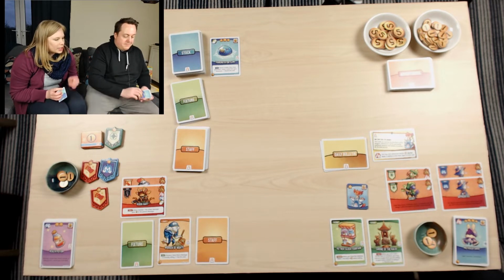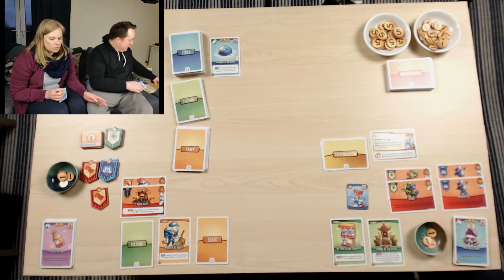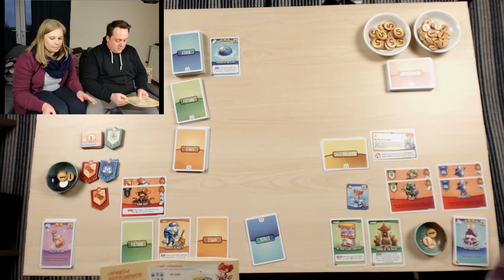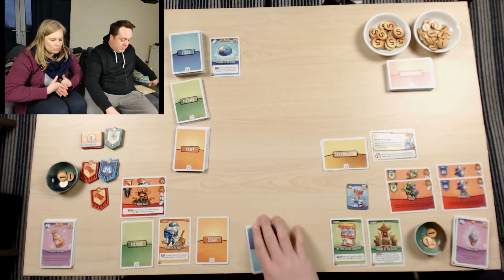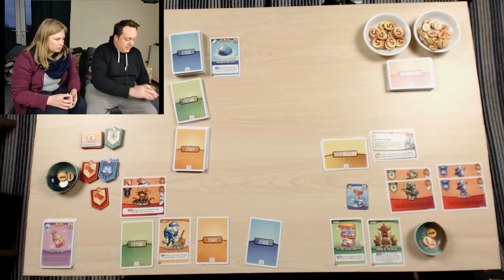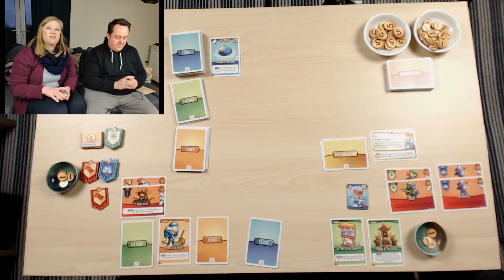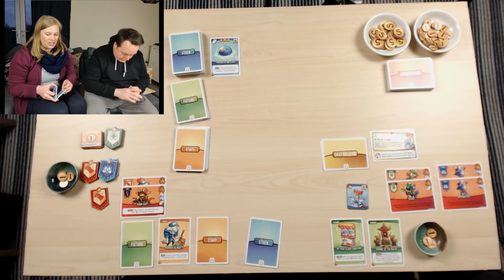So first things first. That's the end of the round. Okay, so we draw up to our hand size. I have to shuffle. I have decked out. Yep, same. So when you need to draw, you will shuffle your discard into your deck. Are you keeping anything? Nah, okay. It was not very good.